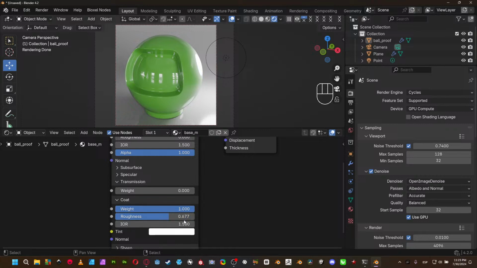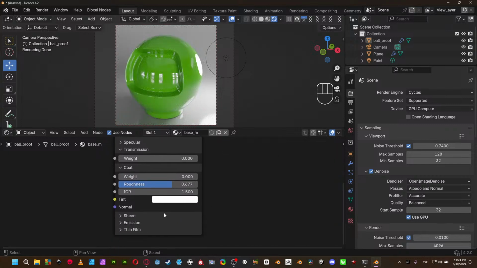This is pretty basic, so you can just change the index of refraction, and you can have something like this, like marble and things like that. You can use it in different ways, like, I don't know, possibly like oil paint for bottles, for many different things.